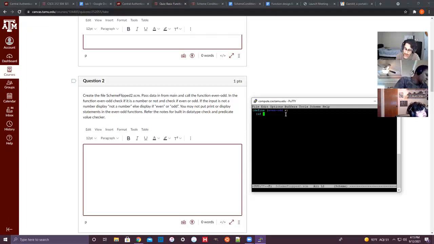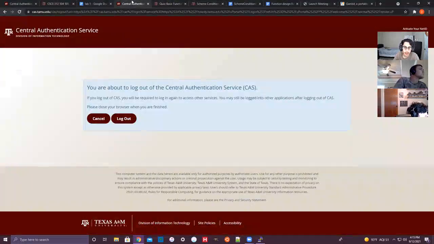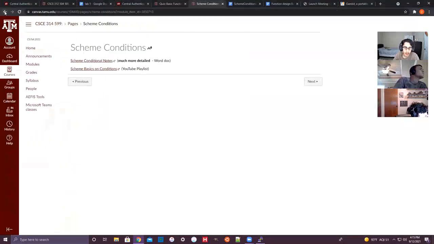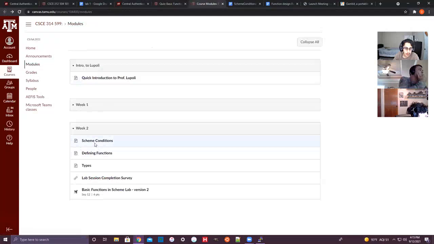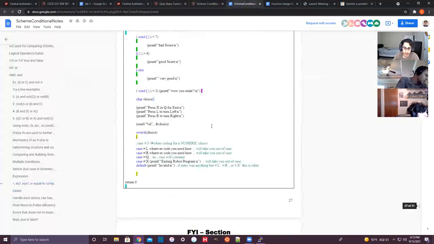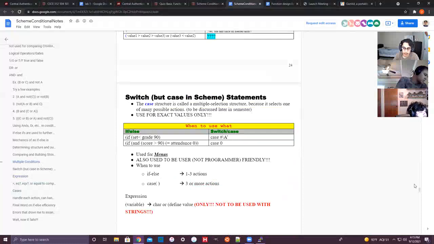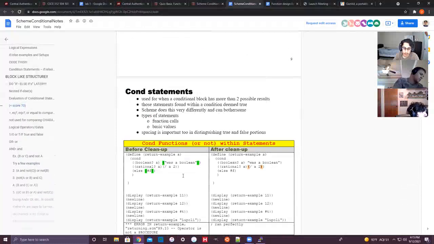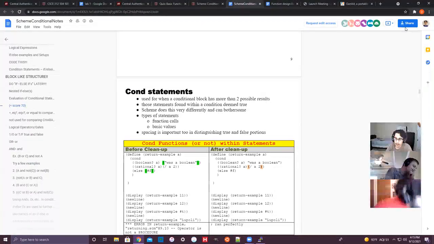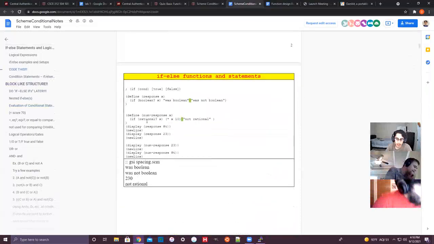Where are you seeing that, Daniel? I saw it in the notes. What page? It should be under conditionals. Scheme conditions. I think I found it. Yeah, it's on page 3. It's just checking if it's a boolean.